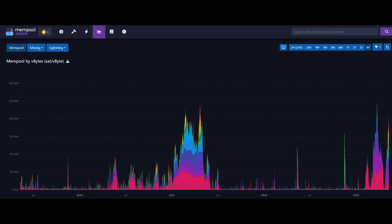By way of historical context, we have seen elevated fees in the past. In fact, as recently as 2021, you can see those spikes. On an overall mempool size basis, with different colors representing different bands of sats per virtual byte, you can see that there certainly is a precedent. But the fact remains that fees are incredibly elevated right now, and getting confirmed in the next block is definitely taking a lot more than it did just a little while ago.